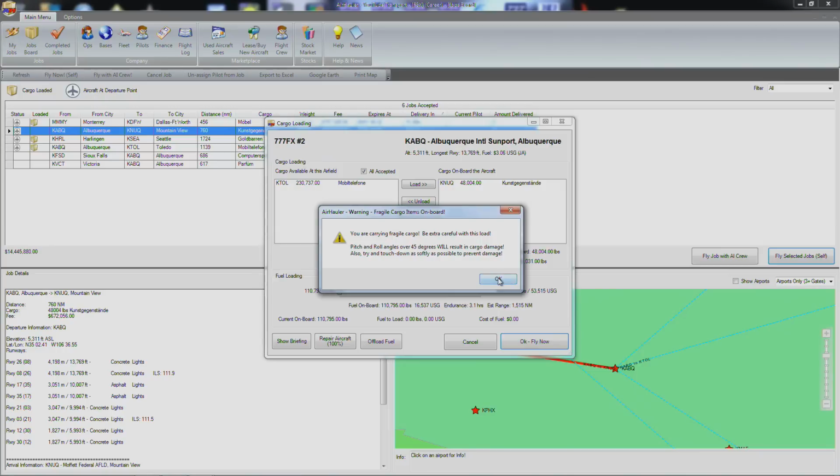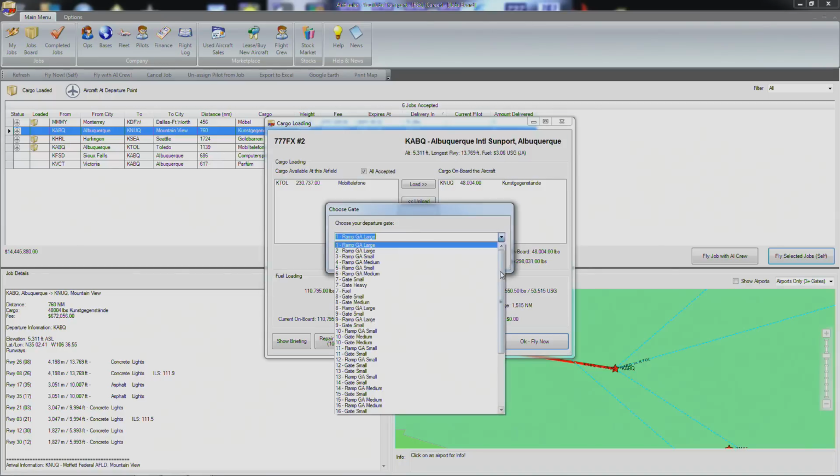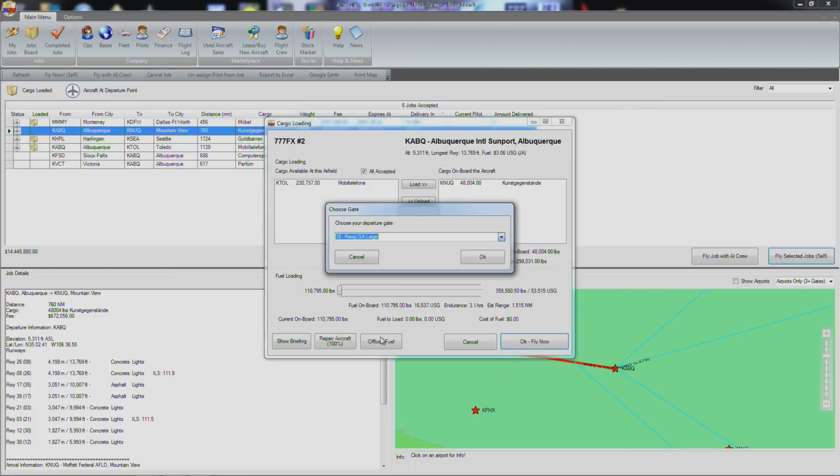Yeah, it's fragile. That's kind of the crappy thing, man. I'm not really that good landing this thing, and that's kind of crappy. Oh, man. You know, I was thinking we're going to take off, and we're going to be right near the end of the runway, and geez. Now we're going to be somewhere else. We'll probably have to do a lot of taxiing. I really wished I knew where we were. We're not heavy. I don't know if we're large. I don't know. We'll go over here. Alright, so let's go ahead and move on over to the plane.